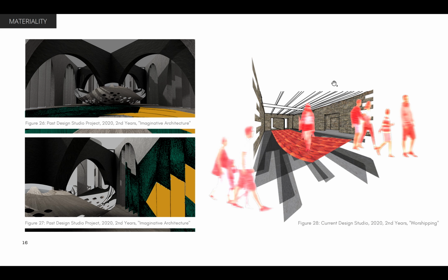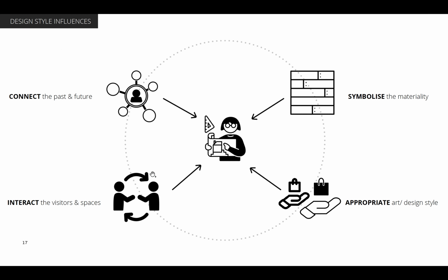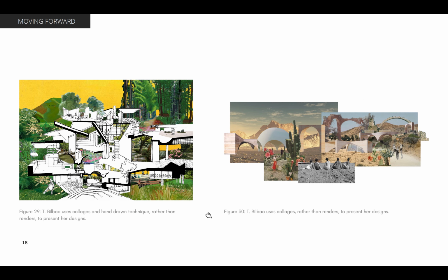And this is how I present the relationship between material and the different elements. For example, in this render, I customized the tile floor, which is inspired by an artwork by an artist who used to worship her land and her father god, Baiame. Meanwhile, this is from the imaginative architecture, where I combine different uses of digital and hand-drawn work in order to show the abstract look in the space. And combining this, I finally create my own design identity.